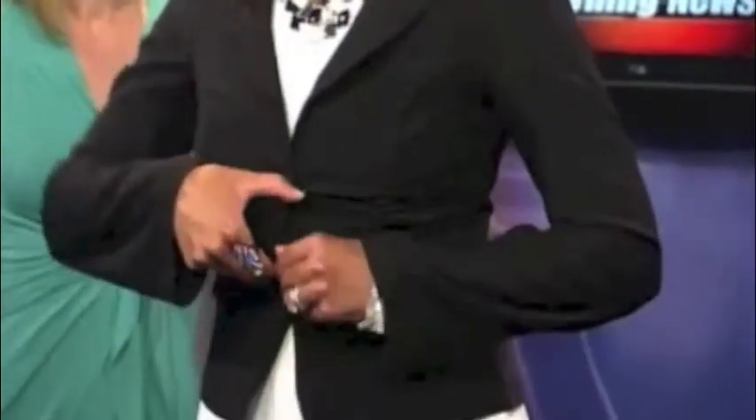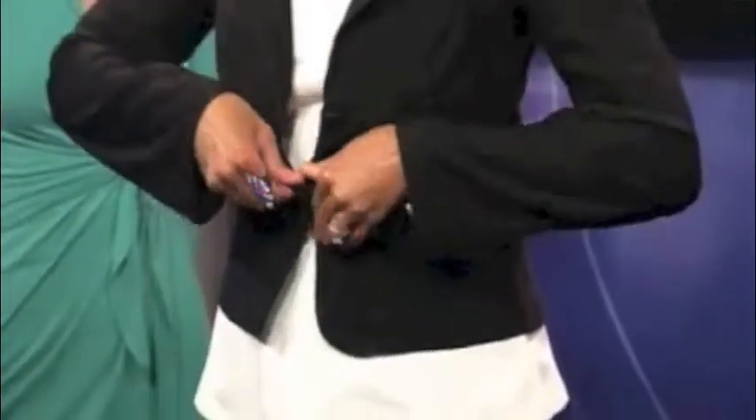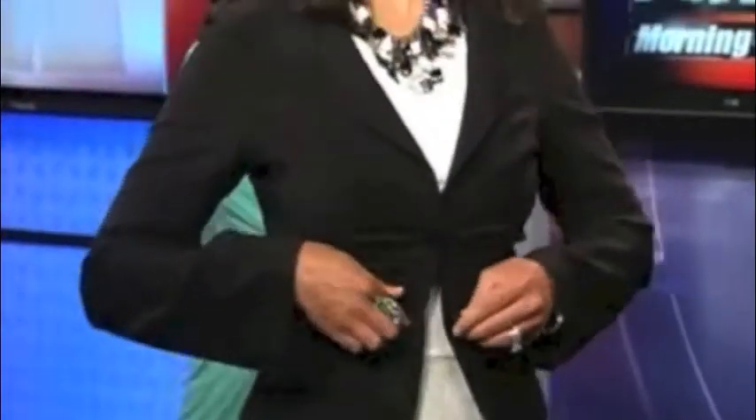Our second model is what I would call more of an apple shape. We wanted to accentuate and give her more of a curve in her midsection, so she's wearing a peplum top for a dressier look. Shorts can be worn many different ways — this gives her more hips, and the tightness of the jacket gives her a more cinched-in waist. The shorts still show her legs as well.